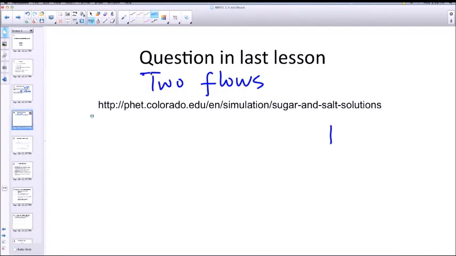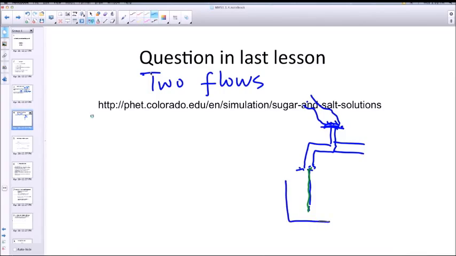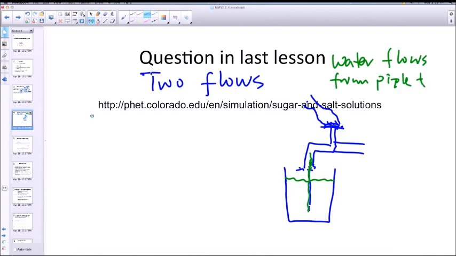Let me give you an illustration of what you need to see. This is the pipe, and here you have a switch, and this is my hand. Hold this switch, and the water goes down from here. Let me draw the water in a different color. Well, we have a cup to hold the water, and here you go. That's what you maybe saw. The water is flowing from the pipe to the cup. I bet you all have seen this.